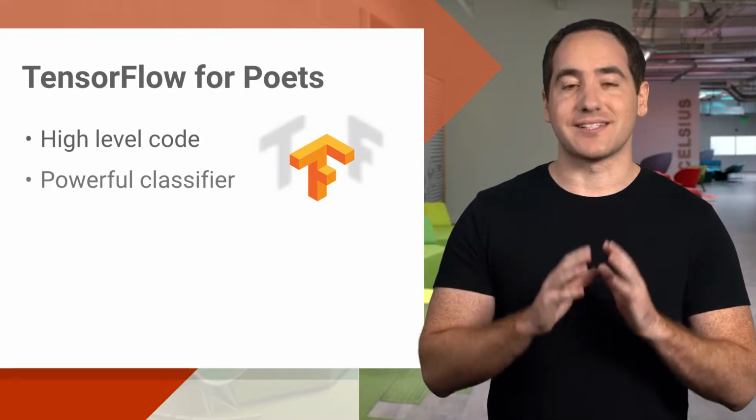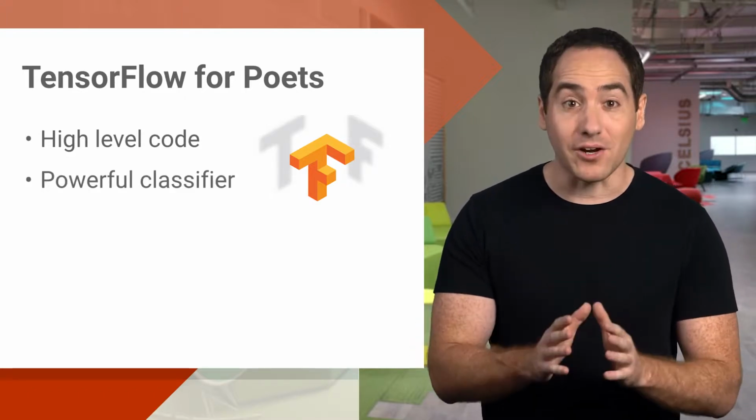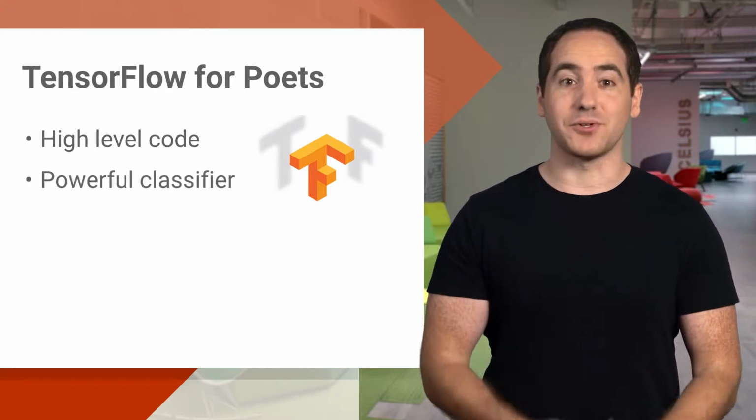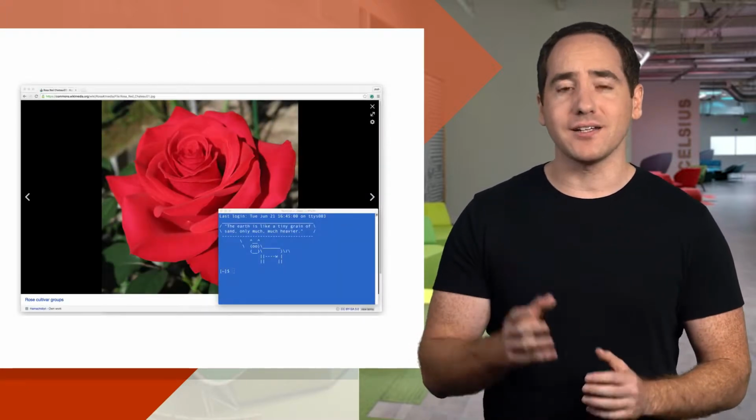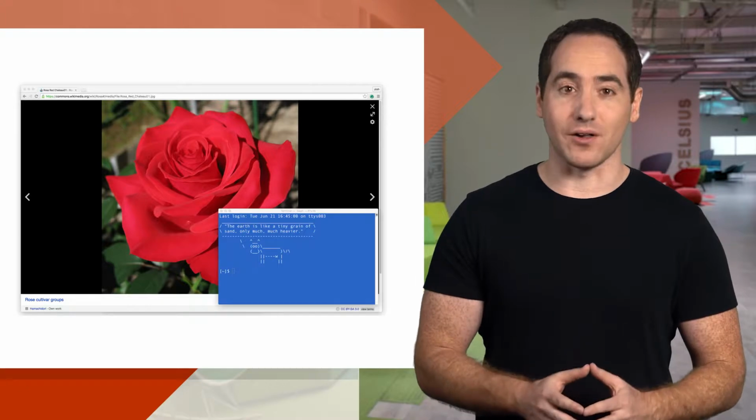But what's impressive is the classifier we'll create is better than what I could have written myself just a few years ago. As we go, I'll show you how the code lab looks in action, and I'll add context and background on why it works so well. Okay, let's get started. To train an image classifier with TensorFlow for Poets, we'll only need to provide one thing: training data. Here, that's just directories full of images.